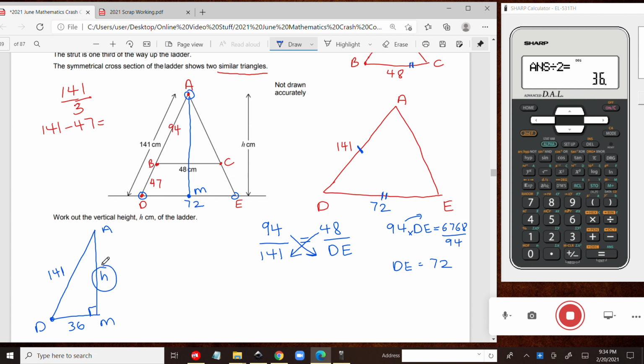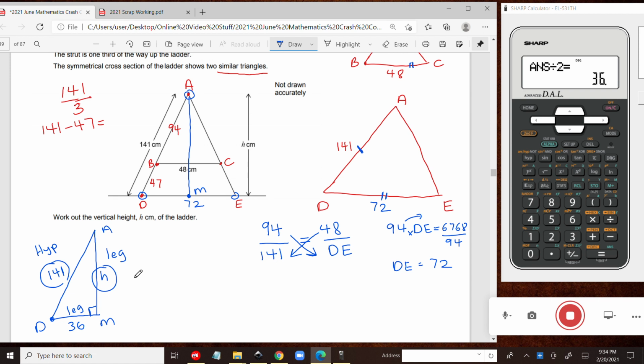Let's find the height, right? The height is a regular side. So to find the height of the triangle, now don't mix up this H with hypotenuse. 141 is the hypotenuse. Whenever you want to find a regular boring side of the right angle triangle, we're talking about the one that is not the hypotenuse, it is actually called a leg. So there's two legs. AM and DM, both of them are legs. AD, the one opposite the right angle, is the hypotenuse.